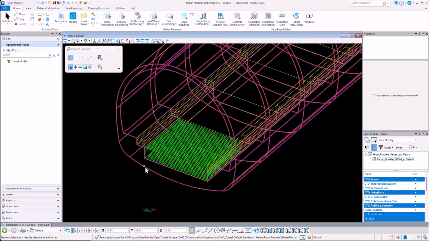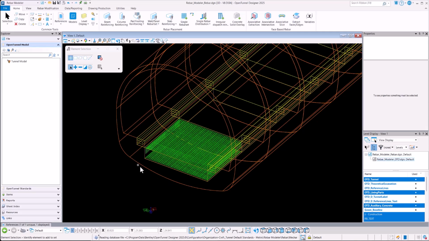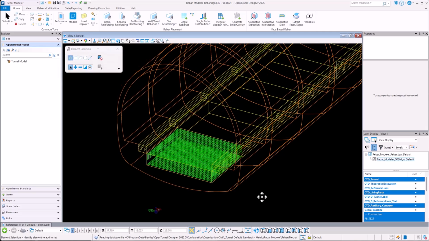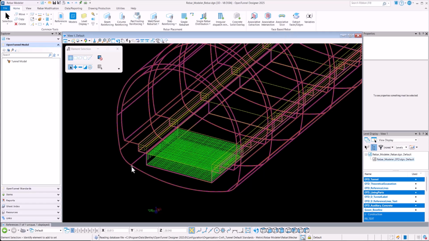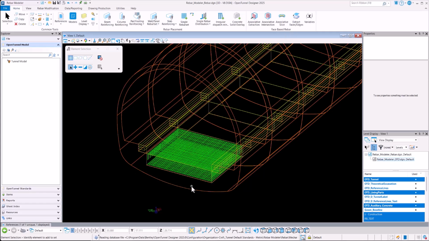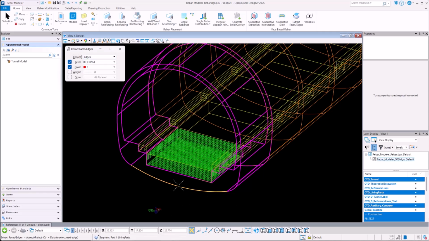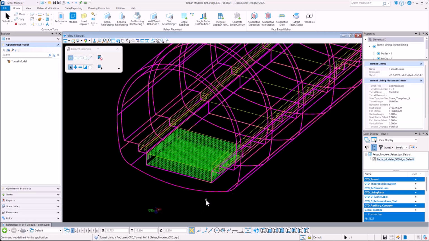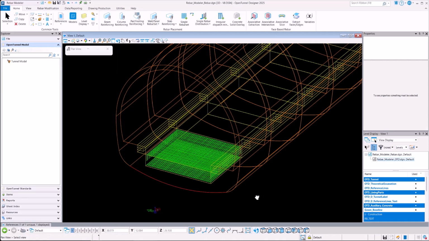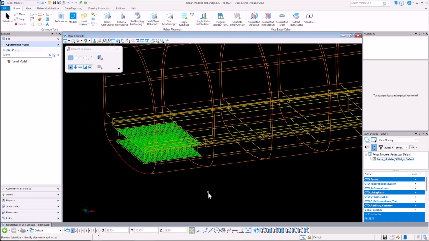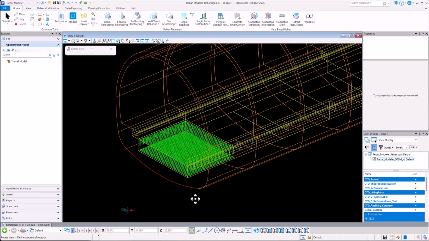Let's say we would like to put a bar here at the base of this solid. We'll just need to extract the geometry of the bar. For that, we can use the extract faces edges command. I will select that I would like to extract that edge. I will select the solid, and you can see that by clicking on this edge, I have now extracted this red line that represents the center line of the bars that I would like to place.